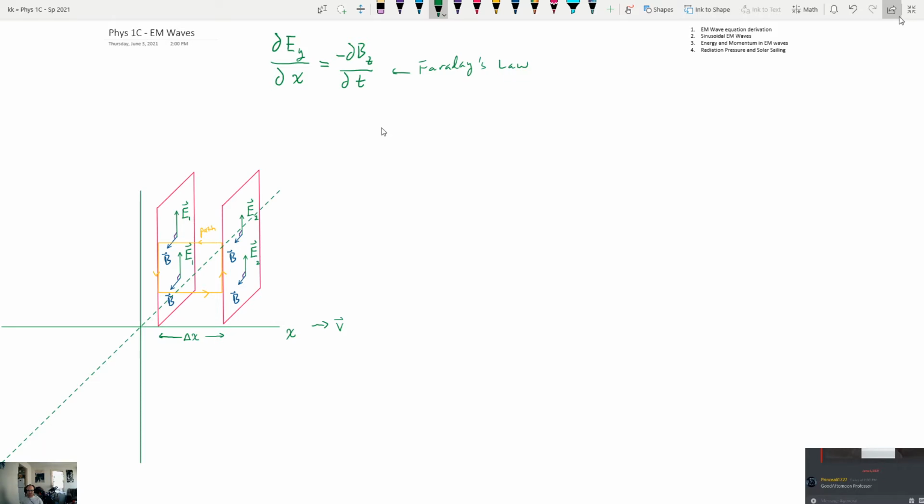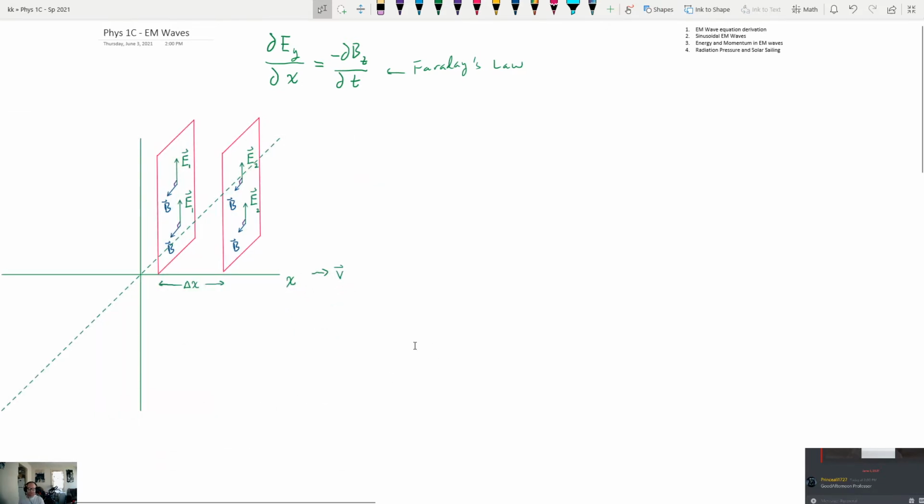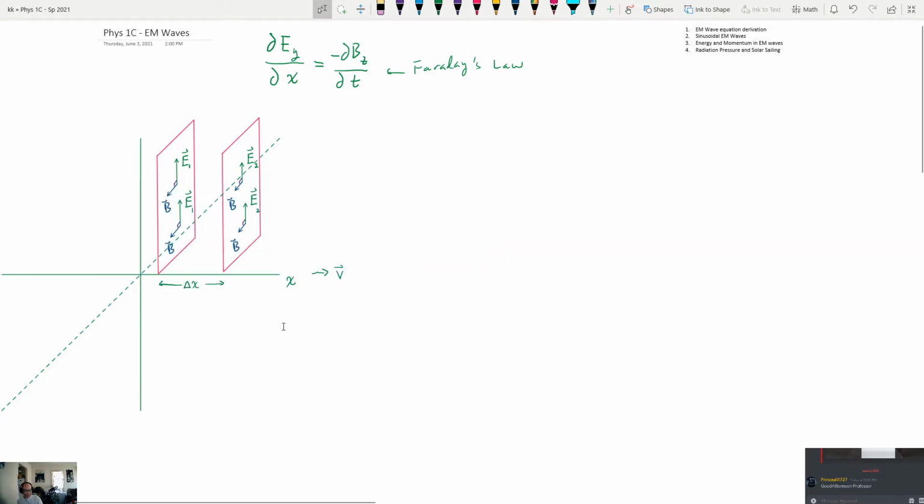Okay, and so now what we'd like to do is to use Ampere's law on our system. So this was the system we had from before, and the path that we used was this. But now I'll remove this because we're going to do a new path to use Ampere's law. And remember that the whole goal of this is to prove that there is such a thing as an electromagnetic wave, and to basically calculate the speed at which it propagates. So let's go ahead and continue.